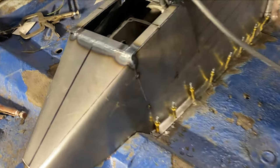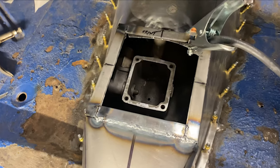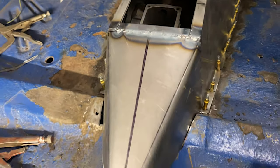My butt in bed. I gotta get up in like 4 hours, but here's what we got going.